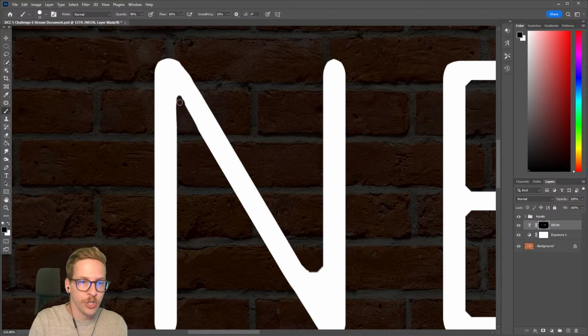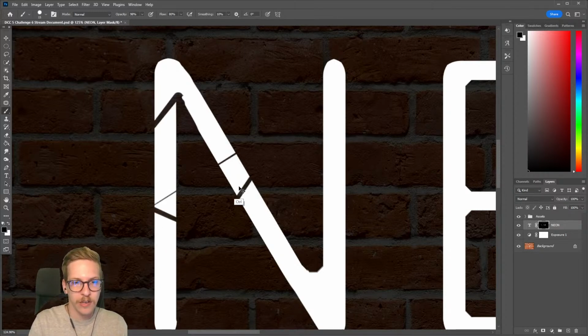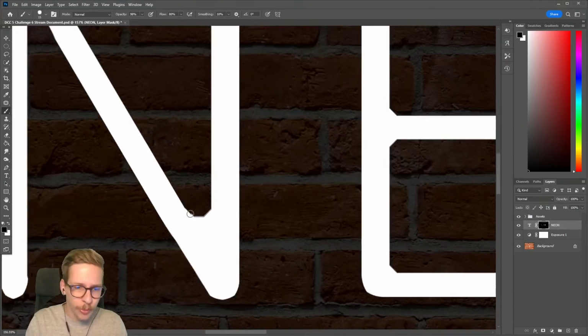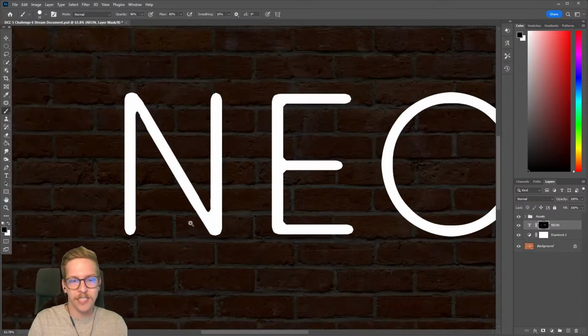You can also hold on Shift. If you hold on Shift, you can get vertical, you can get horizontal, or if you hold on Shift and click around, you can even get diagonal. So if you need any sort of precise movements with the brush tool, that is an option. But that's what I would do. I would spend just a little time going in here and modifying the text to be exactly what I want it to be.